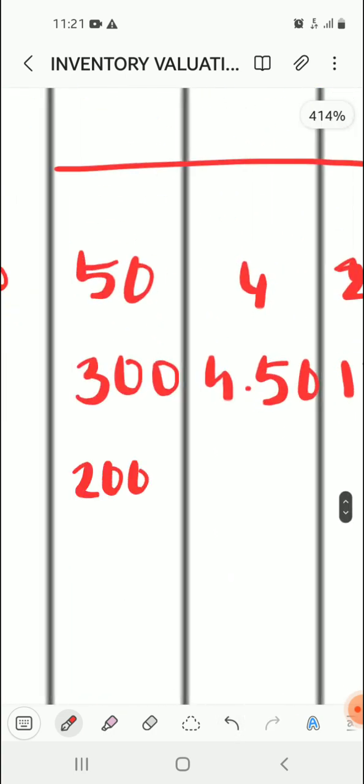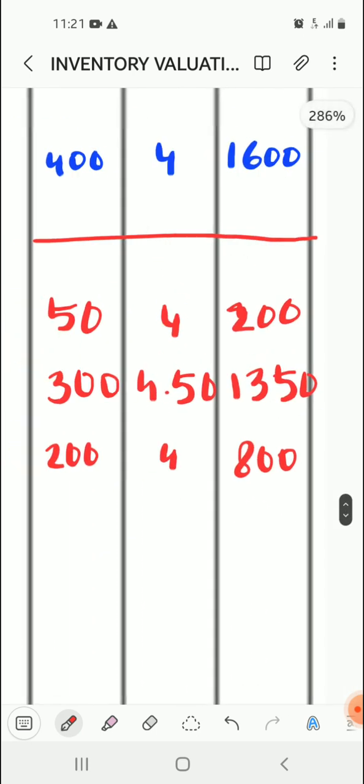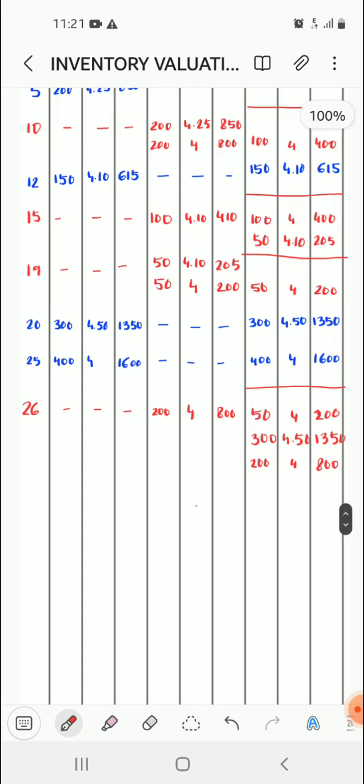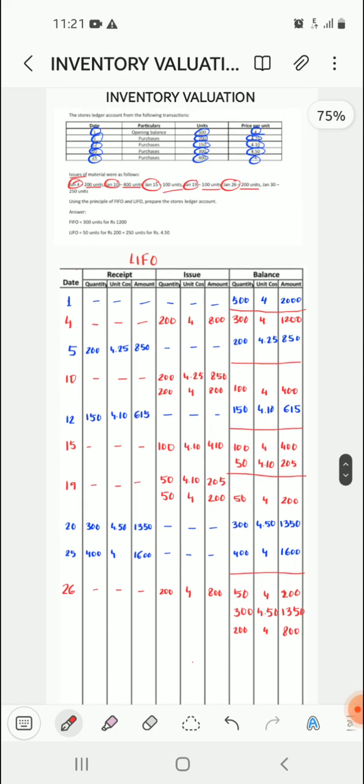So 200 for 4 rupees, which amounts to 800. 200 into 4. So we are done with Jan 26.